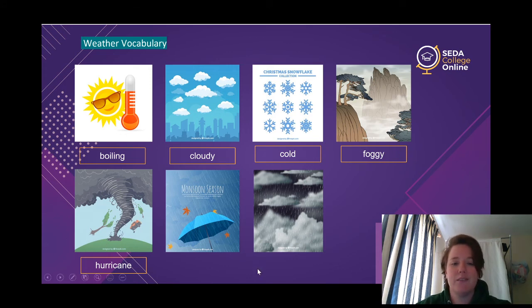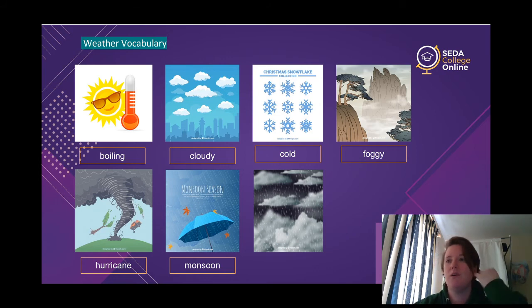Again, we've heard of hurricanes happening in Ireland and stuff. I don't know if there's anything as mad as this, but there are hurricanes all over the world. Then we have monsoon. In Ireland, we don't get monsoons very often. I think only in really tropical countries. So where you come from, I'm sure there's monsoon weather, and that's a lot of rain.